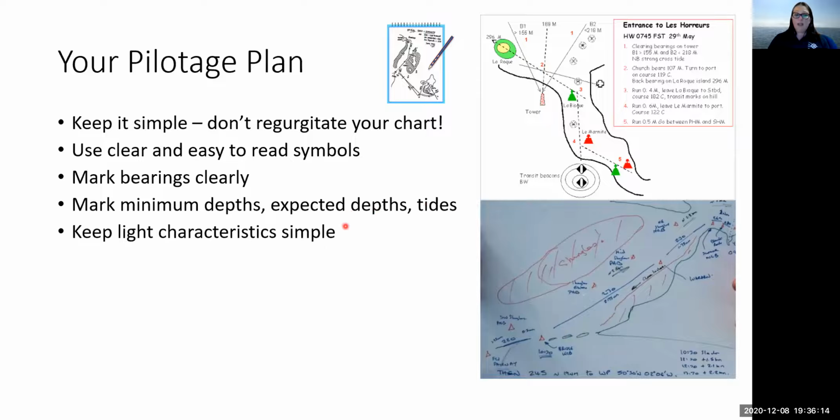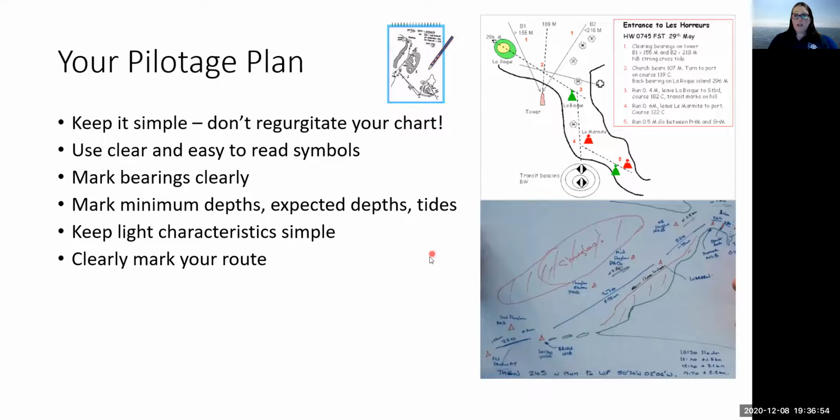Okay. Keep my light characteristics simple. Again, just go for some simple ones. If I'm looking for an occulting green and it's the only occulting green, I probably don't need to write all of the heights and so on and so forth if there's just one occulting green for me to find. That said, if I go sailing somewhere like Poole Harbour with the number of buoys in both the North Channel and the main channel, I might want to write a little bit more information. But again, might not need every single buoy. I might not need the light characteristics of every single buoy, but maybe some of the more obvious ones, particularly ones which are quick red flashing or red flashing, something that's really easy to see.